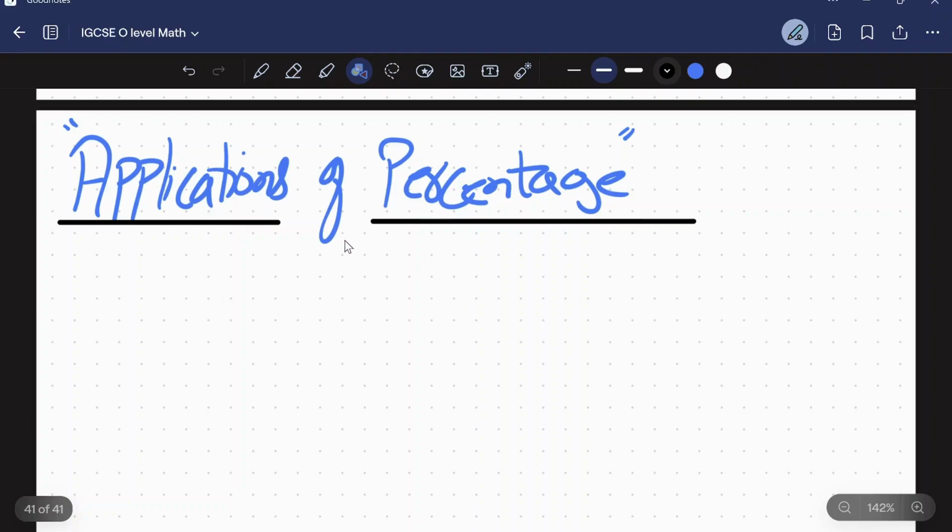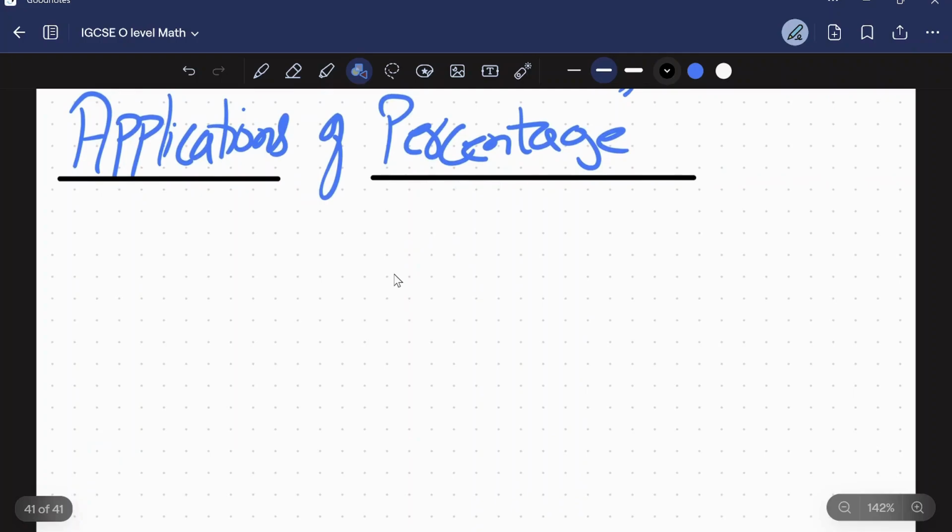In this lecture, we are going to look at the applications of percentage, right? Percentage is a topic we use daily in our lives, and in business, engineering, sciences, and research. We use it everywhere, okay? And we'll see some of the common problems in the form of questions from GCSE exams. Let's see the first question.